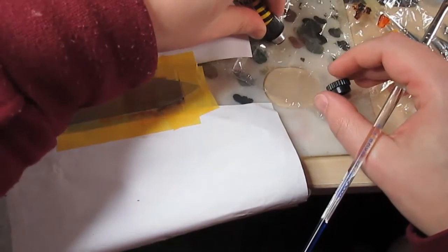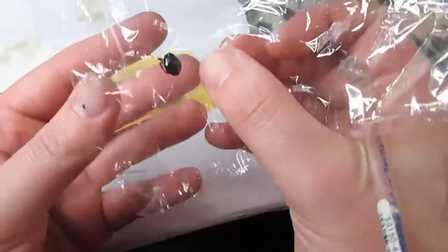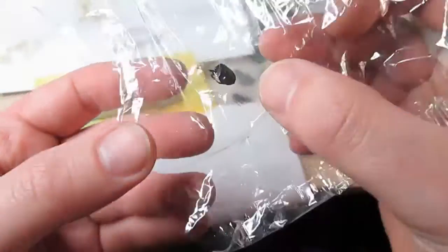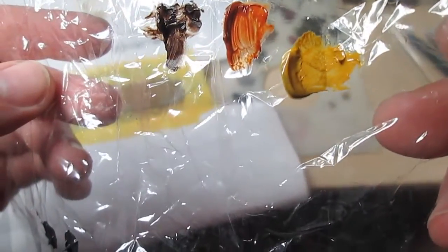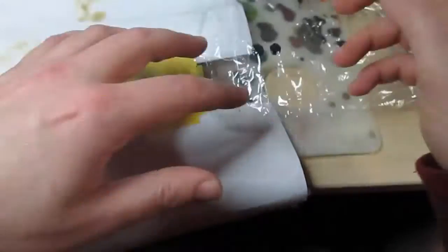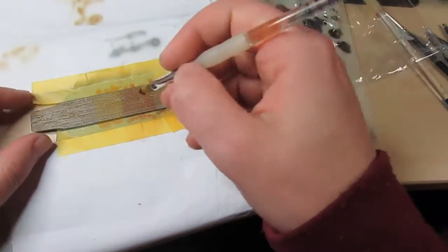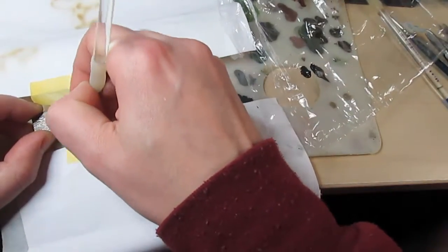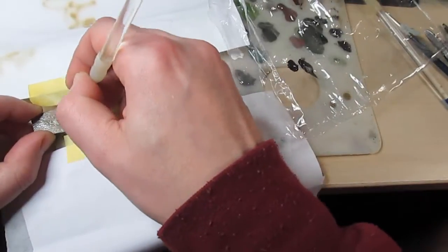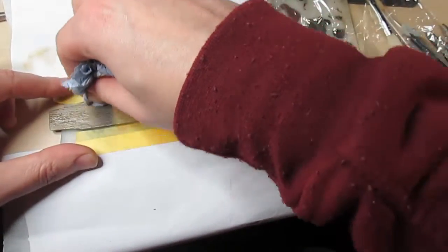I'm going to go straight from, no I'm not, I was going to go straight from the tube. Now this thing, because it's actually designed for models, if I give that a squish, you can probably see there where it peaks. The pigment is a lot thinner than the artist paint. The artist paint itself is smooth, but it's not as smooth as the Abteilung, I've noticed. So you really don't need a great deal of it. As you can see, tiny little dabble and I'm loaded. So I'm going to get into the grooves. That was my chair, honest. Let's take that back and oh, I do like that.